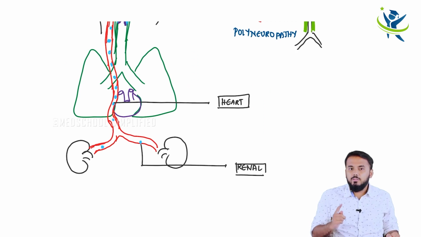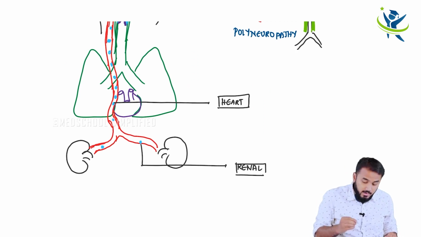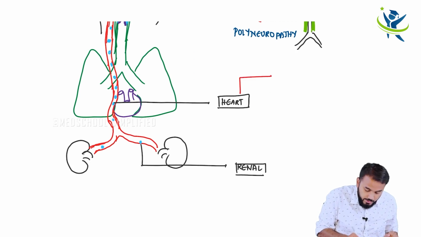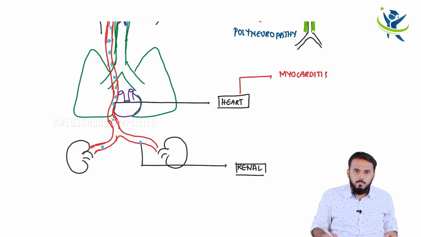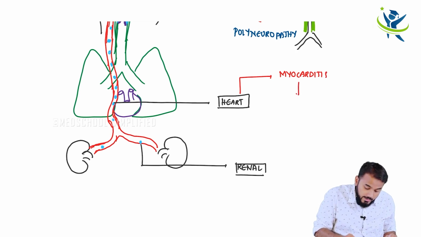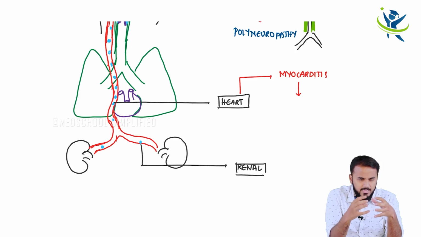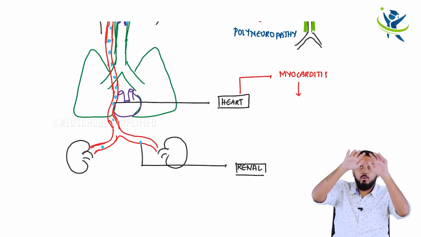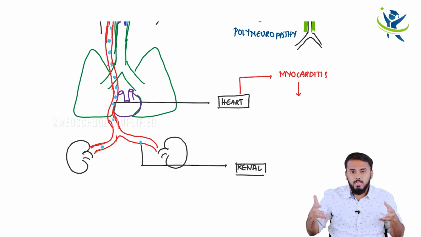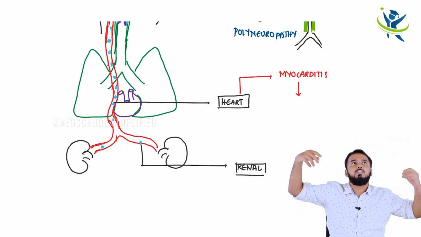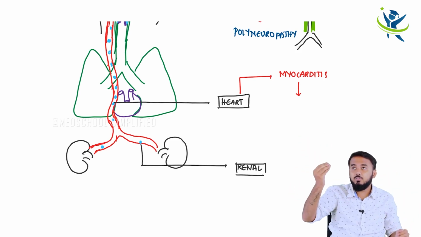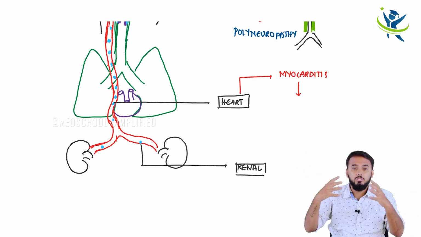Second thing is, I told you it will even affect your heart. How is it affecting your heart? The first thing it is going to cause is myocarditis. See guys, if there is an electric powerhouse, there are a lot of electric circuits within that house, right? You have to maintain a perfect ceiling. If you are not maintaining a perfect ceiling, when there is a lot of rain in the rainy season, the rain will leak into the house, enter into the electric circuits and cause a short circuit.